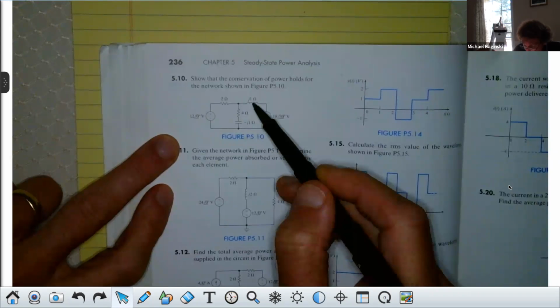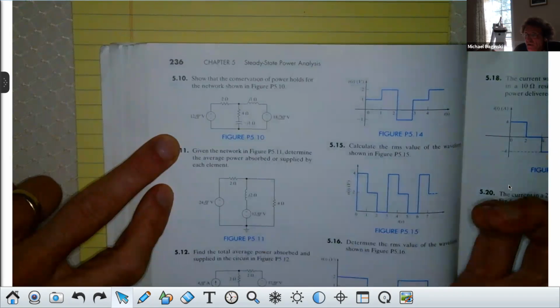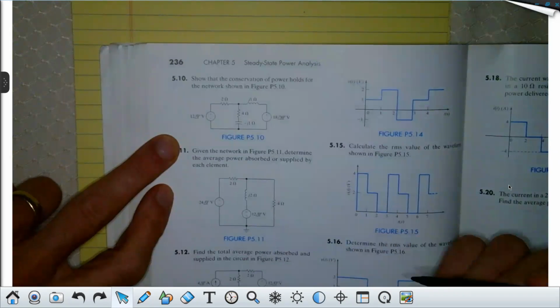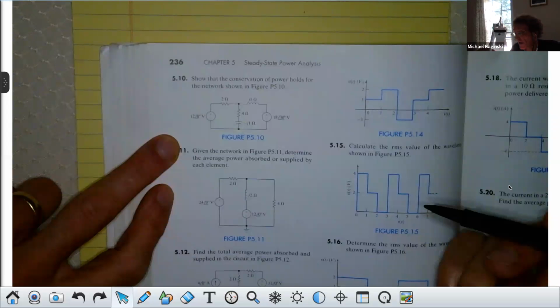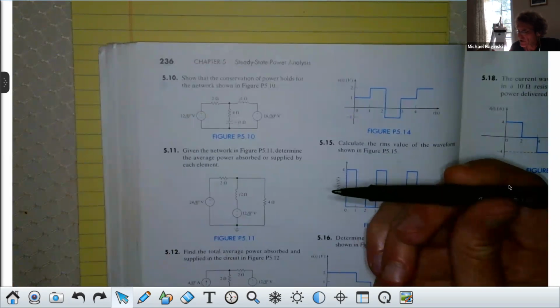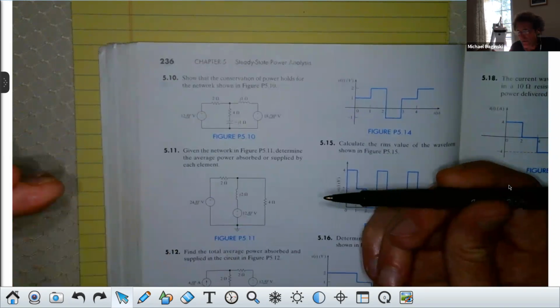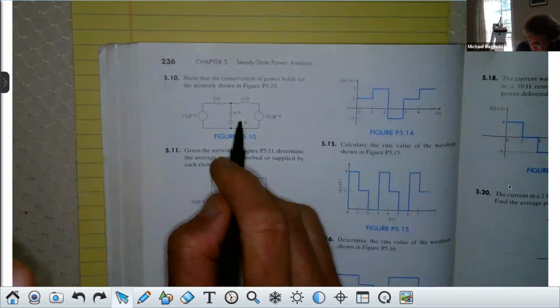You're right. These two don't dissipate. What about this 2 and 4? They dissipate power, right? So what do I need? I need the current through them, right? Now listen to me, because this is essentially a circuits problem that you have to be able to solve well. I've told you before, everything we do is based on your understanding of prior concepts. If you don't understand circuit analysis, you'll never understand power because it gets really complicated in a little bit unless you have a thorough understanding of circuits. Then it's easy. But if you're going to do this one and I leave it to you to solve, here's the thing you watch for.